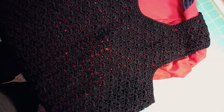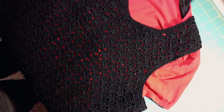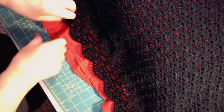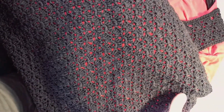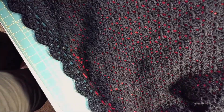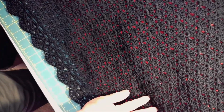So here you can see how the red top comes through. It actually is kind of orange. Comes through the fabric. I don't have the skirt adjusted quite right. It's a little bit longer, but you could even do that. You could let the hem of whatever you wear underneath it come out below to give more of an accent, or you can tuck it in and make sure that it lines up just right. But that's really kind of what the fabric ends up looking like, with the red underneath and the top. That is the beautiful A-line dress for all seasons, crocheted, handmade by you, by me, by anyone who decides to go for it.